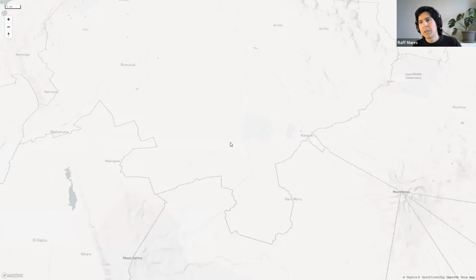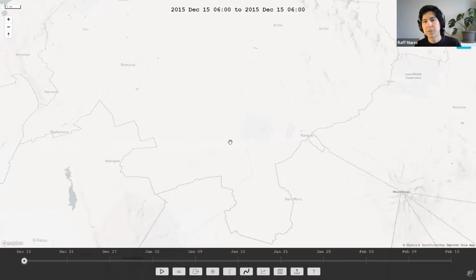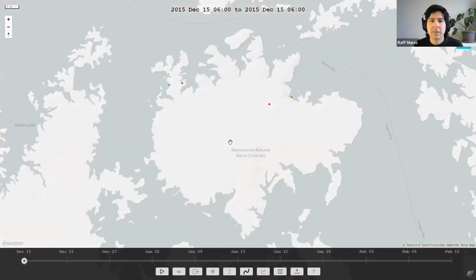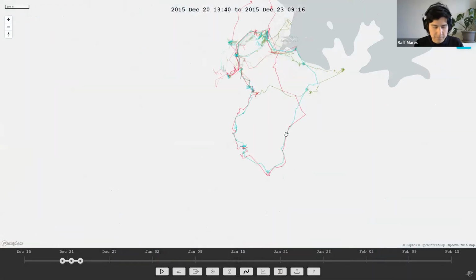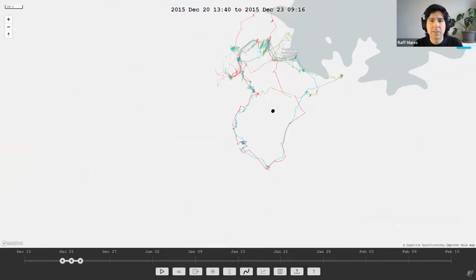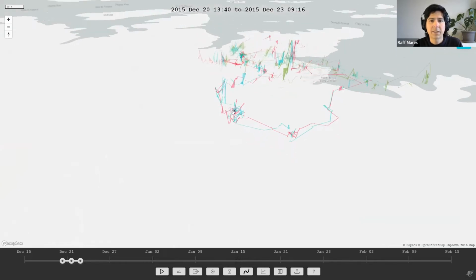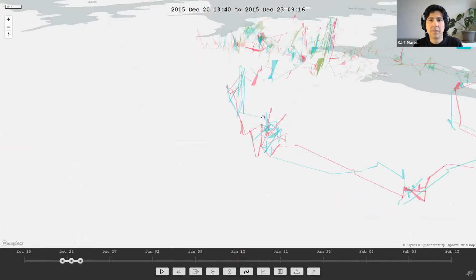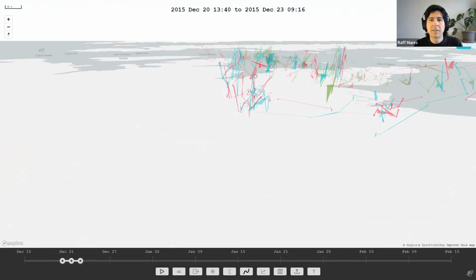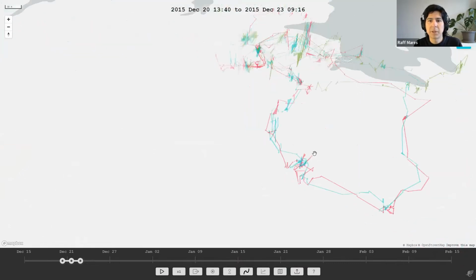The reason why I'm loading this data set is that I can quickly show what it looks like when you have altitude data added to your data set. In the case of this first one that I showed, it didn't have altitude data. Okay, so these are spider monkeys in Panama. Of course, they're in the trees. So the altitude bit doesn't work perfectly. There are some rendering errors, which I haven't gotten around to checking exactly why they happen. But it's nice that the functionality is there. So it can be explored a bit further.